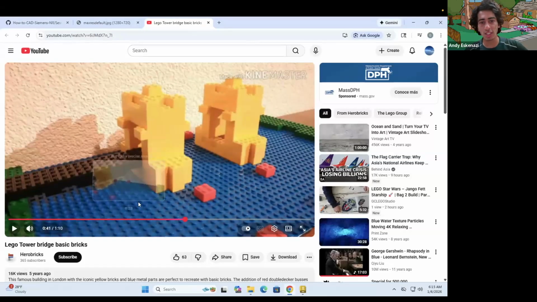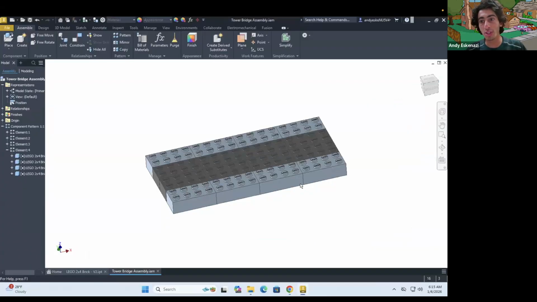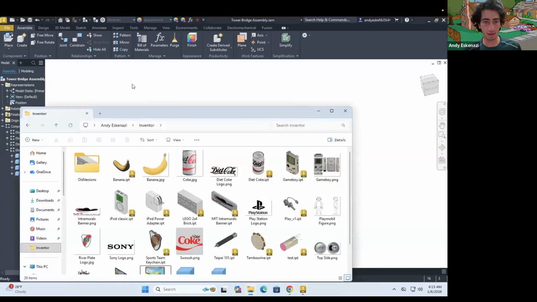So what I'm going to at least do now is show you how to make a 2x2 brick, a 2x3 brick, and a 2x6 brick at least, and then we're going to make a plate. So let me at least do that, and then I'll start speeding up this video for you not to get bored. But if we go back to here, let me go to this face right here.